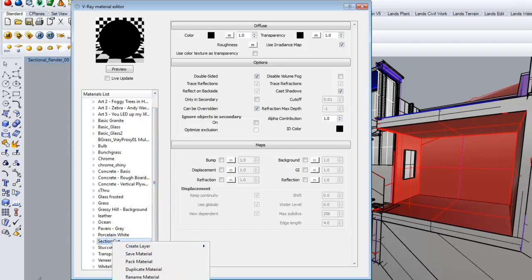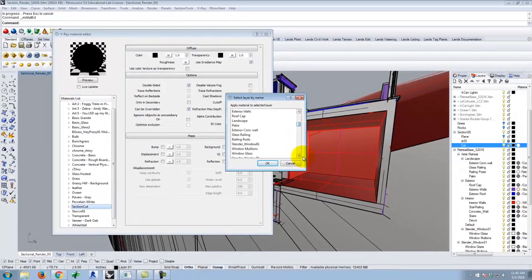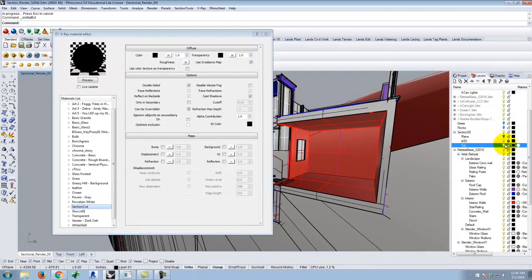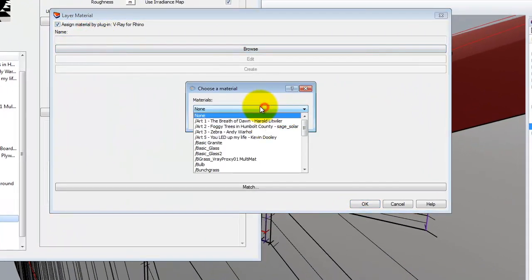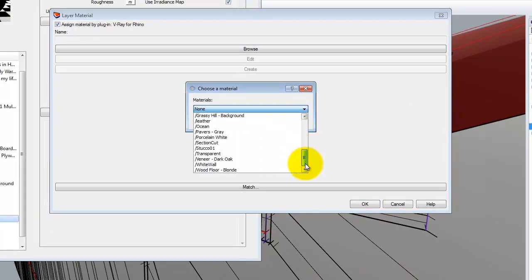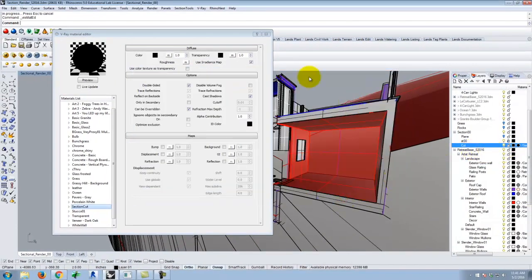I'll apply this to the section cut layer, if I can find it. You know what? Let me apply it this way. And it is the section cut. There we go. Okay, there it's applied.